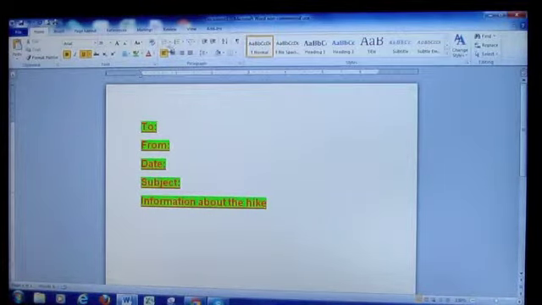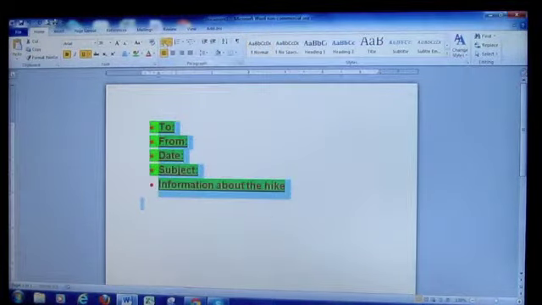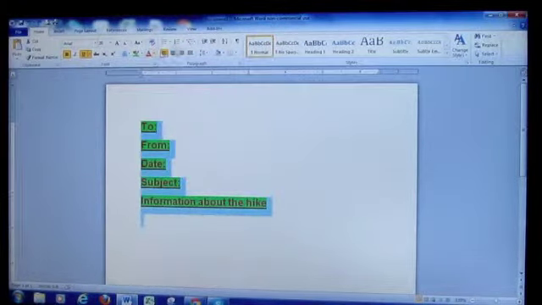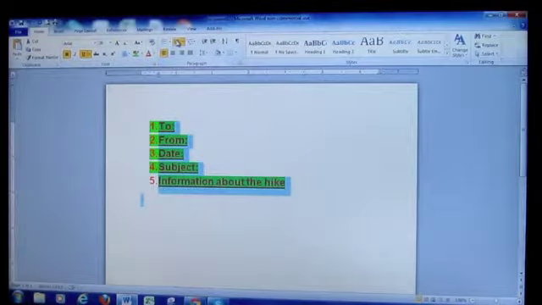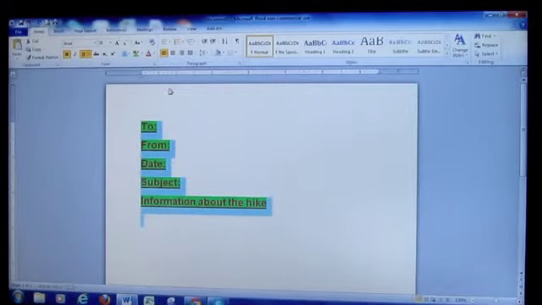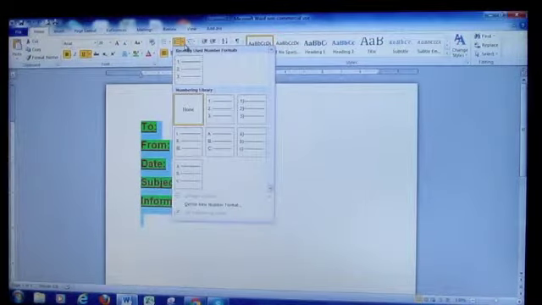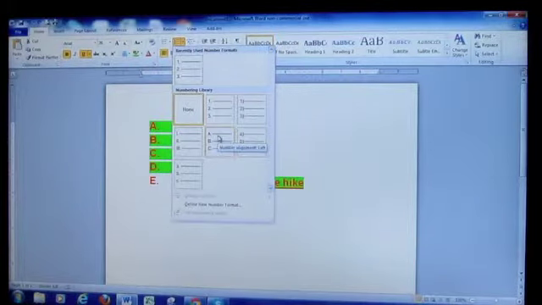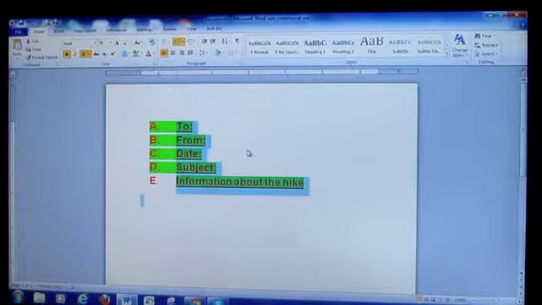If I want to put bullet points on it, I just click there. Now, you see, I clicked there because that was the only line that was highlighted. If I make a mistake, I simply go back and hit the arrow that goes backwards, and that is the undo arrow. If I highlight everything and I click there, I get a bullet point in front of each one of these lines. Go to undo, and now instead of bullet points, I want numbers, right? 1, 2, 3, 4, 5. Undo. Now instead of that, hit your drop down. Let's see what else you have. You want to do capital letters, A, B, C, D, E, right? There you go. A lot of different variety of things that you can actually do in Word.